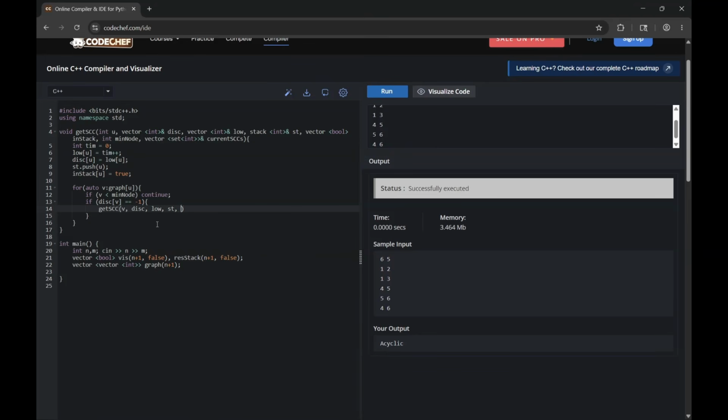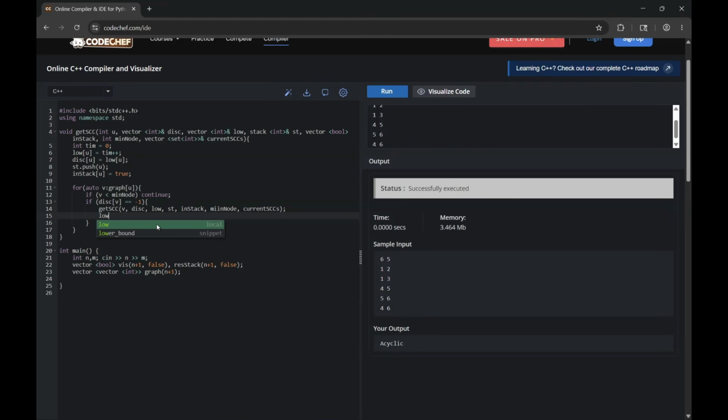Then we have, so for now we are good with this. Then you can have low u equals minimum of low u comma, or we can just check for the neighbor also.